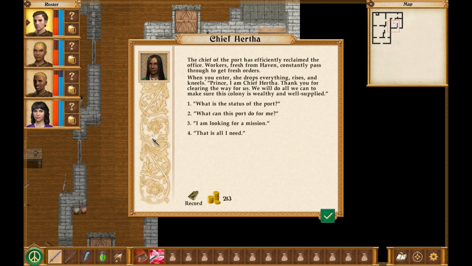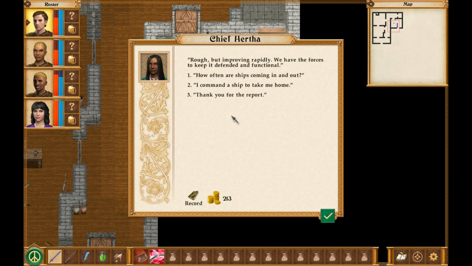Prince, I am Chief Hertha. Thank you for clearing the way for us. We will do all we can to make sure this colony is wealthy and well supplied. What is the status of the port? Rough, but improving rapidly. We have the forces to keep it defended and functional.